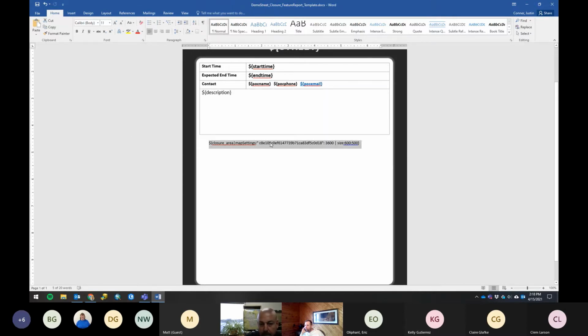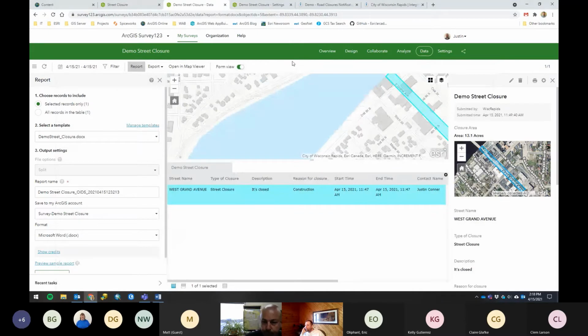And then on the bottom here are the maps, or the map, I should say. So this long code here is the ArcGIS Online map document that's created. It has the scale and the size of the map here. So that's about all that template is. And this is again all the background stuff that will come into play once we get into Integromat.